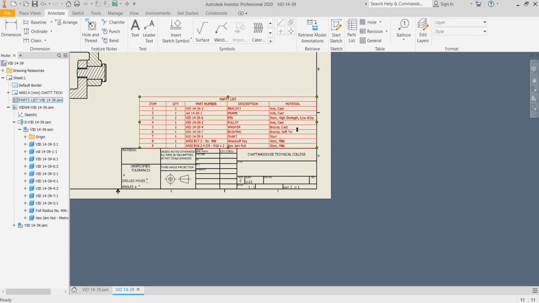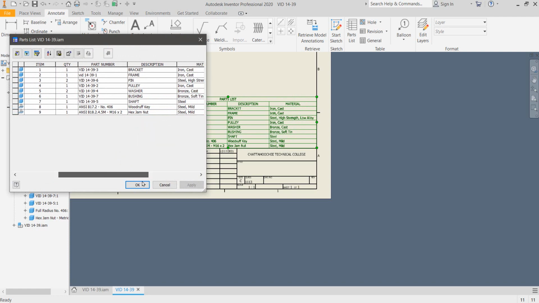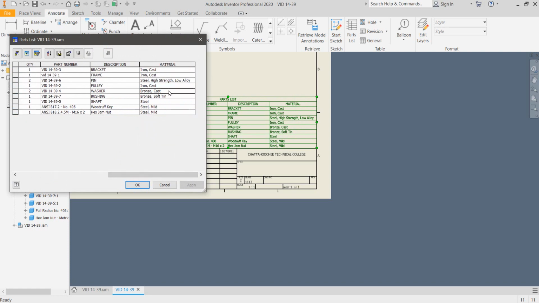We do want to adjust the bronze, because that should say loss. I don't remember how to spell it, so I'm going to just go with the textbook.